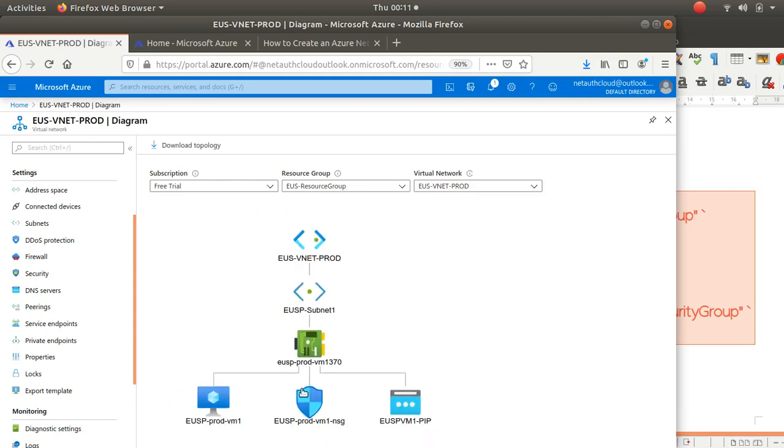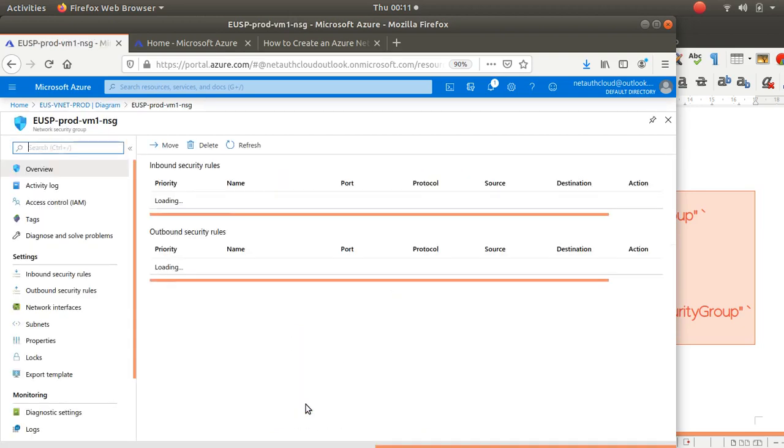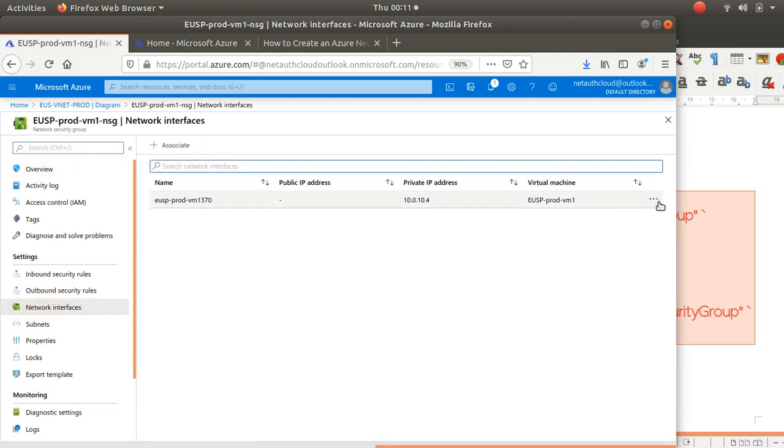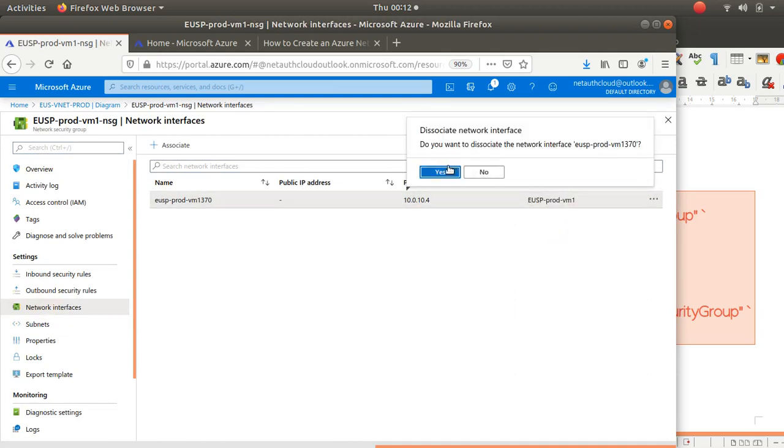Now this NSG, which is like a firewall for this network, happens to be attached to this VM. It's never a good thing for it to be like that. It's best for the NSG to be attached to subnets. So if I add extra VMs, I can control the flow of traffic. So what I'm going to have to do is go and deassociate this NSG from this interface. So let's click into this first to see what we have. Network interfaces. Click here, disassociate. Yes.